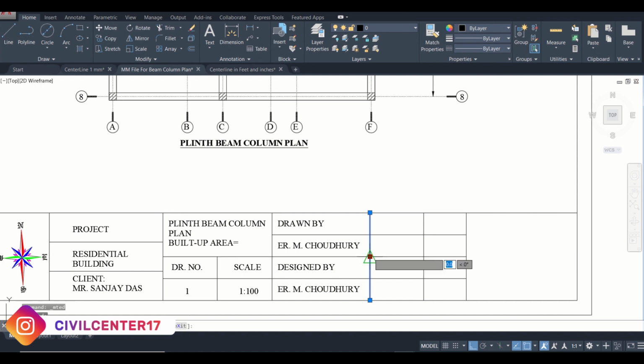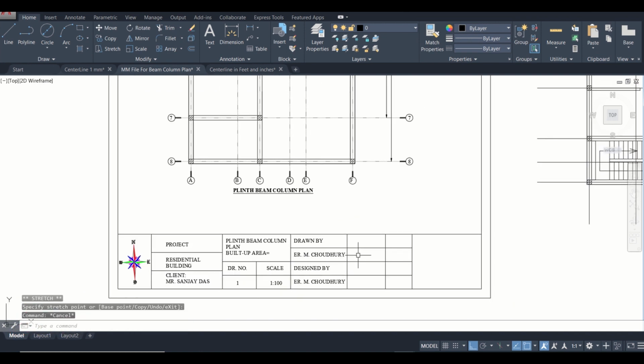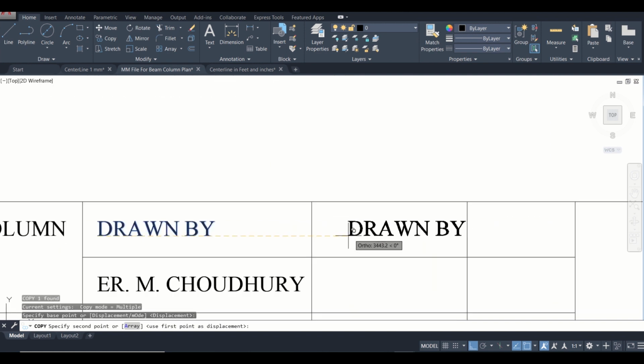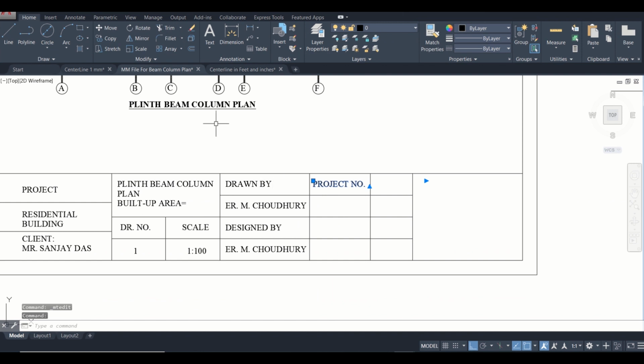We can just reduce the space here. In this space we can give our project number. So let us copy it from here. Give our project number here, and also we can simply copy this.